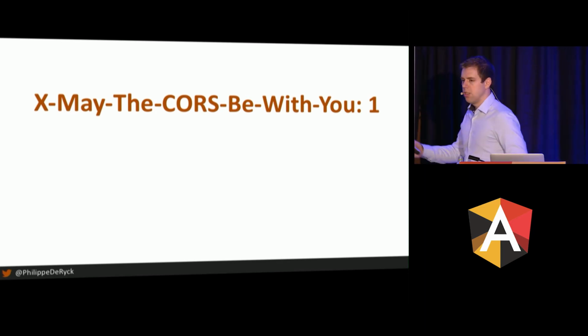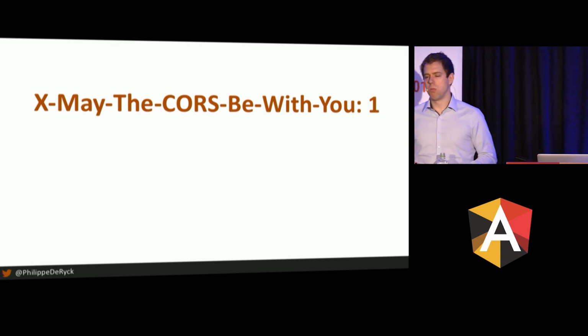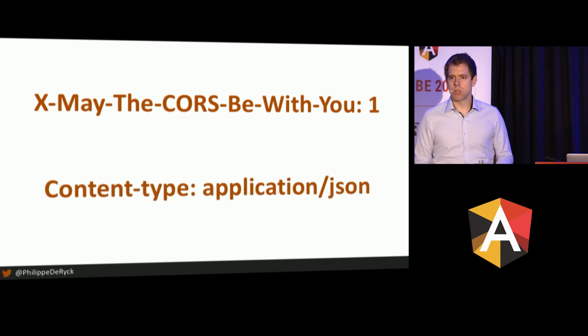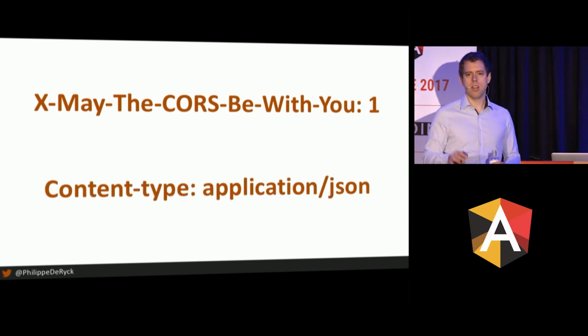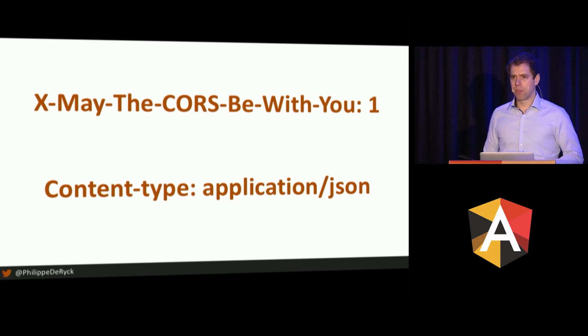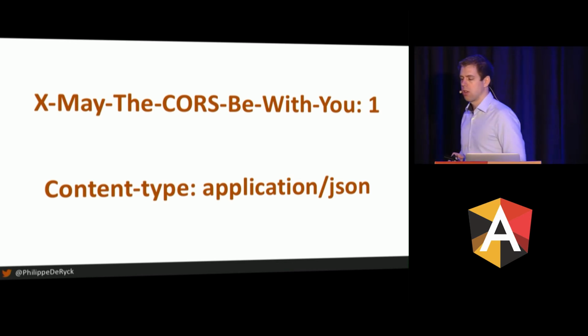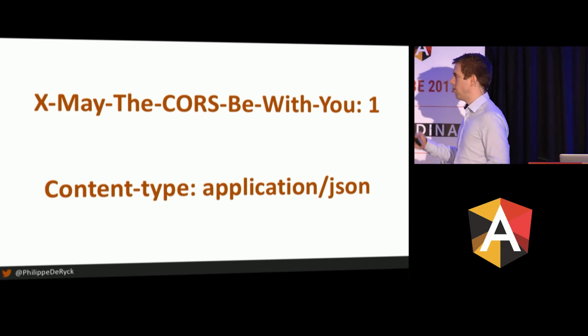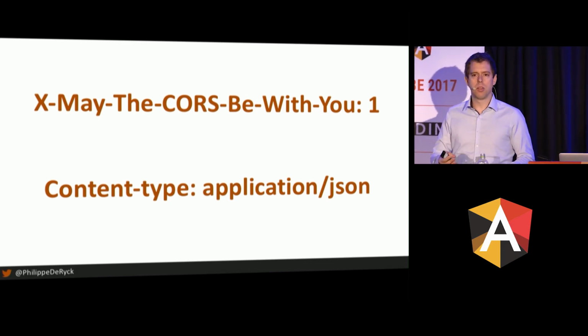This can only be done with XHR, and the moment you do it with XHR, the browser is going to step in and say, whoa, this is a feature that falls under CORS. I'm going to make sure that I add this origin header and check that the server actually wants this kind of thing to happen. And the second way to do that is using a content type that was never supported in a form before. For example, if you have application/json, there's no way to submit that with a form.